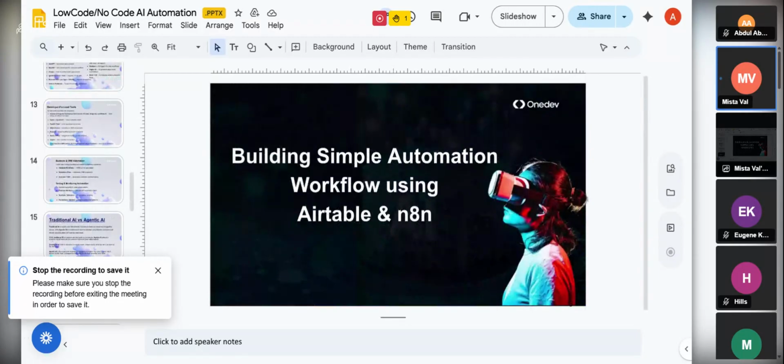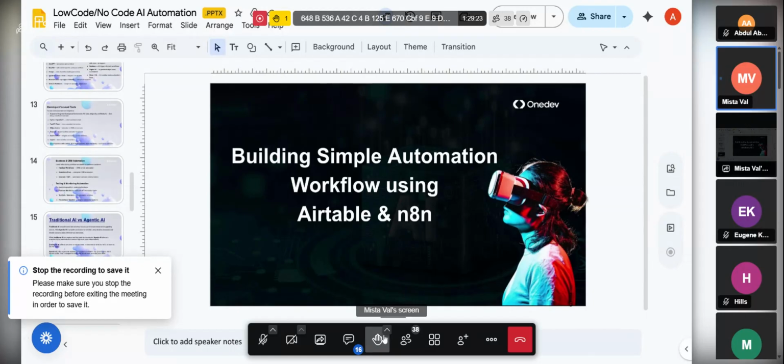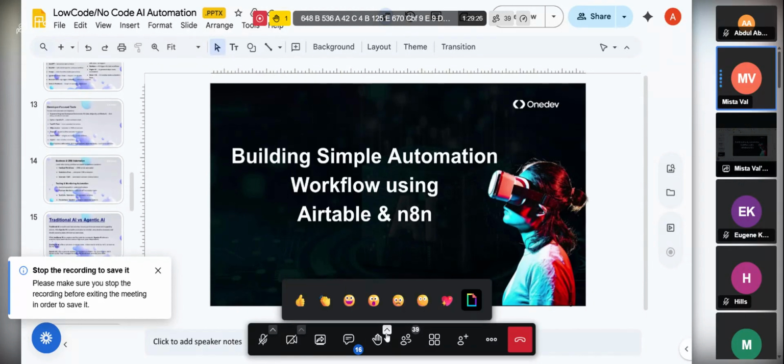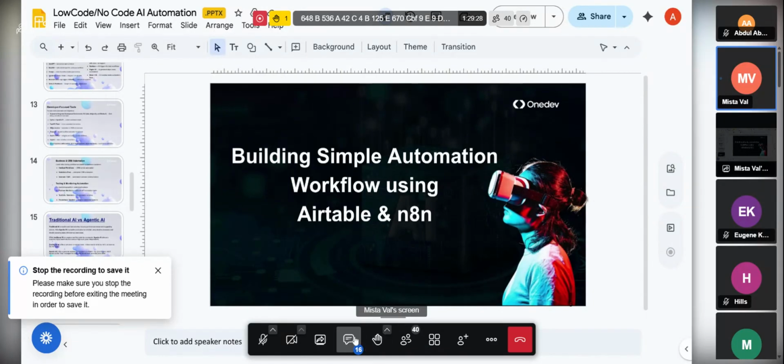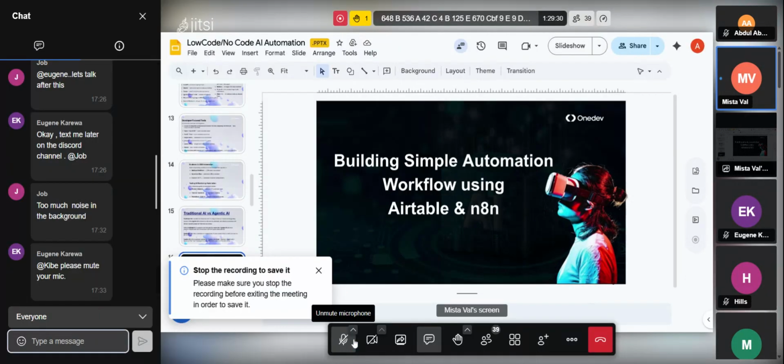Now, for us today, I want us to build simple workflow automations using Airtable and AnyThing. Please, if you have heard about these two tools before today, can you just show some reactions, maybe by raising of hands, maybe by thumbs, so that we know if we are familiar with these tools or not?